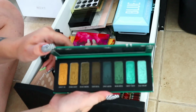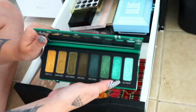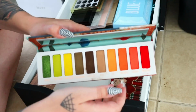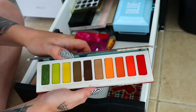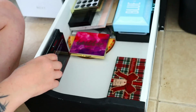Melt Cosmetics Smoke Sessions. I'm going to keep because I really love this shade right here. Melt Vita, I'm going to keep. I really wish I could afford the Muerte, now that they're bringing the Muerte palette back for a while, because these two went together. This is so freaking beautiful, and I'm keeping it. But I want the Muerte, but it's so expensive, you know?